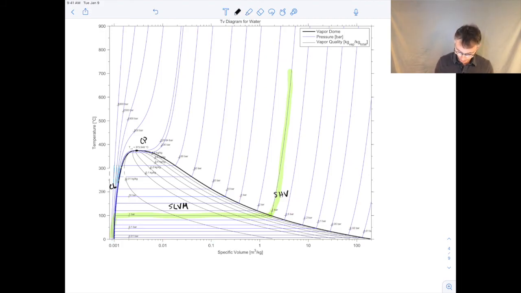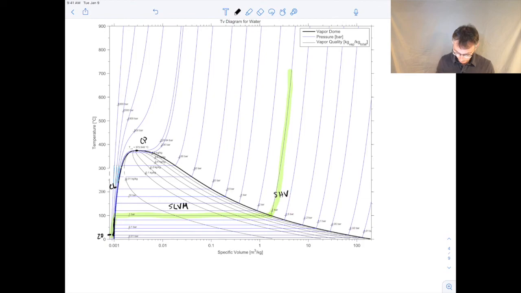So when we boil water, we're going to start at a low temperature down here, right about in here, so maybe 20 degrees Celsius. So we'll go along that 1 bar isobar there. We start there, and then we start adding energy into our pot of water via heat transfer. That's going to increase the temperature of our water. So that moves up. Where the temperature is going up, we're still at 1 bar because it's still just at 1 atmosphere, right? 1 bar is pretty close to 1 atmosphere. So we're just increasing the temperature.